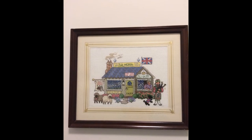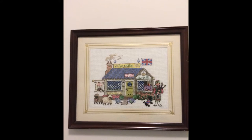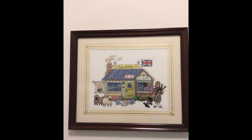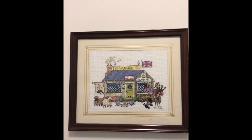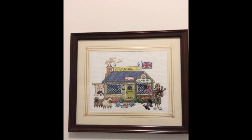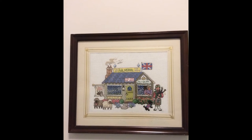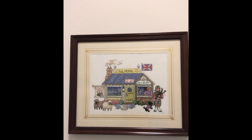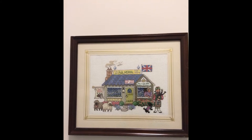I believe this piece was called British Tea House or English Tea House, and might have been one of the things that kind of got me into cross stitch. There were some French knots on here, and there were also satin stitches on the roof, I do believe. I tend to pick up things that are way harder than I should, but then you somehow muddle through and you learn a lot along the way. So old finished object, there you go.